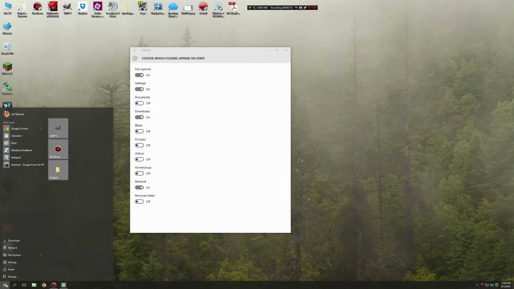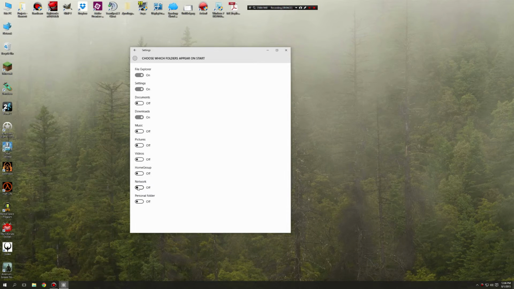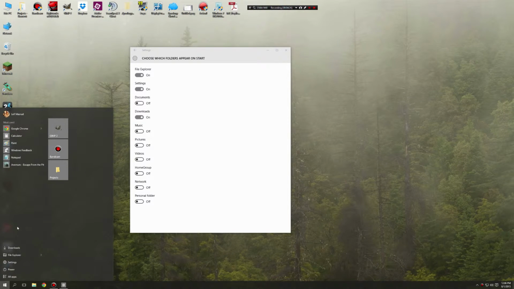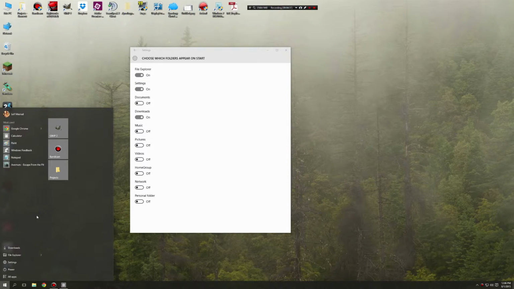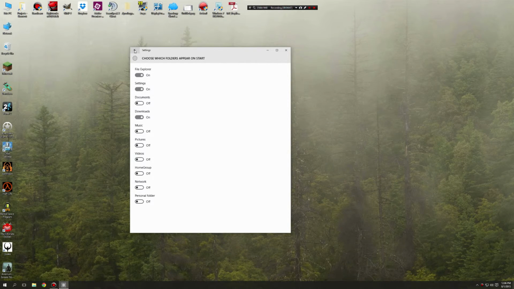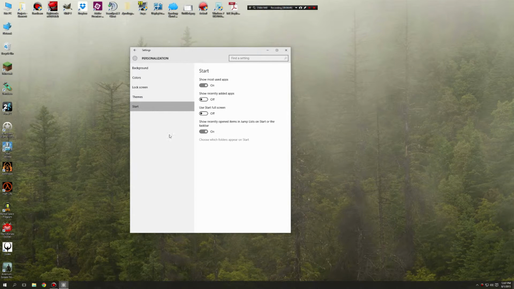And network I've already got on my desktop, so I'll turn that off too. Downloads, we'll leave that in there for the moment. Okay, so this gives you a little bit of flexibility. It's still not anywhere near what I think it needs to be for my own personal way that I want to organize my workflow and customize the start menu here. But it might help a little bit.